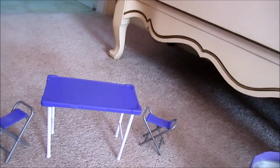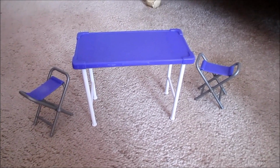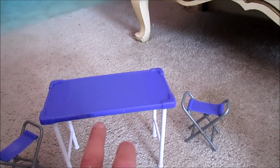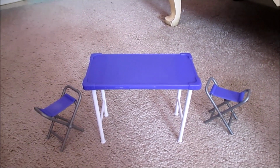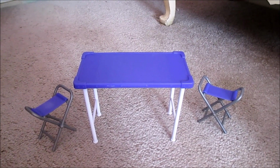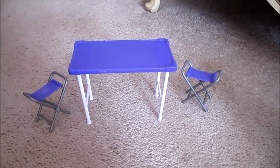Then this is all we have of the Coleman Camping Fun playset. I included this. Normally I wouldn't bother because it's just a table and chairs, but Colleen uses this all the time in photos. This is often used as a lab table with our Monster High dolls. I believe I got this in the Kelly bin of 2014 too, with my Enchanted Forest and some other playsets. We have a lot of the food that goes with it. It's a similar idea to this, but it's all Coleman branded stuff, which is really awesome.